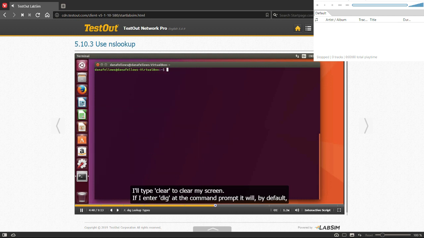If I enter dig at the command prompt, it will, by default, use whatever name server is specified in the /etc/resolv.conf file. If, however, I wanted to use a different DNS server for some reason, I can still do that by entering an @ sign after the command, followed by the IP address of the DNS server that I want to use. For example, on the remote subnet, I do have a DNS server that has an IP address of 192.168.1.10. If I wanted to use it instead of my Windows server, 192.168.0.2, I would put the @ sign and then the IP address of that server on the same line. Then all my name resolution requests would go to that server instead of the default name server specified in the resolv.conf file. For now, I don't want to do that. I just want to use my 192.168.0.2 name server.